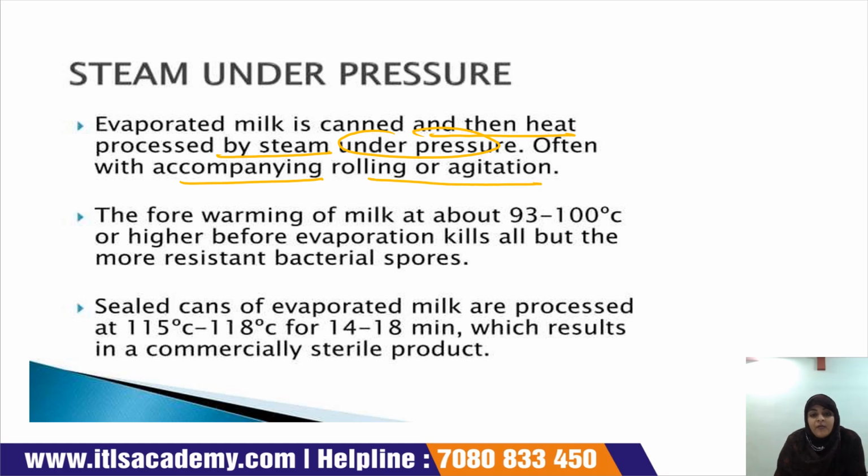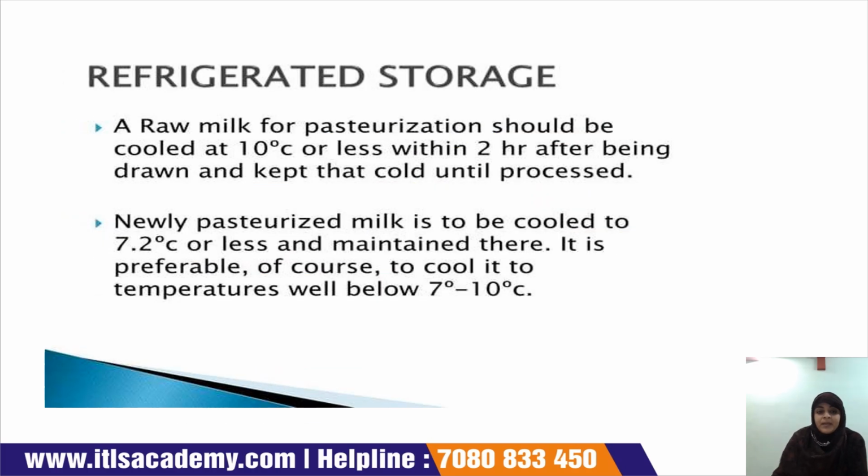The forewarming of milk at about 93 to 100 degrees Celsius or higher before evaporation will kill all but the more resistant bacterial spores, which survive. Then the cans will be sealed at 115 to 118 degrees Celsius for 14 to 80 minutes, which results in a commercially sterile product.